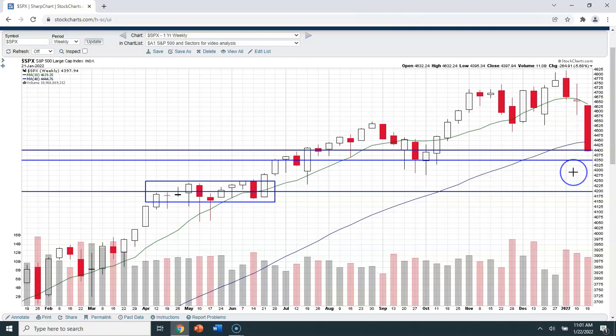So again, as we're doing this analysis, as we're trying to find potential downside targets, as we're trying to find potential support areas below where the S&P 500 is currently trading, and even if you're not 100% invested in the S&P 500, this is extremely valuable information, guys, because if we can get some downside targets for the S&P 500, keeping in mind that 90+% of all stocks over time will go in the same general direction as the S&P 500, maybe not exactly at the same time, but they will go in the same general direction. If we can get some idea as to potentially how much further we may have to go on the S&P 500, and it could be a lot more, guys.